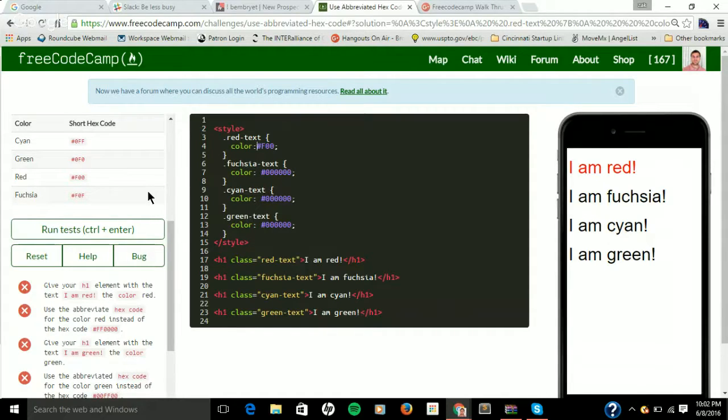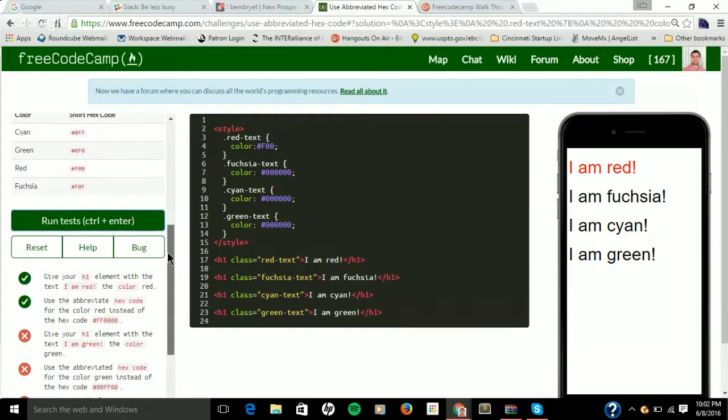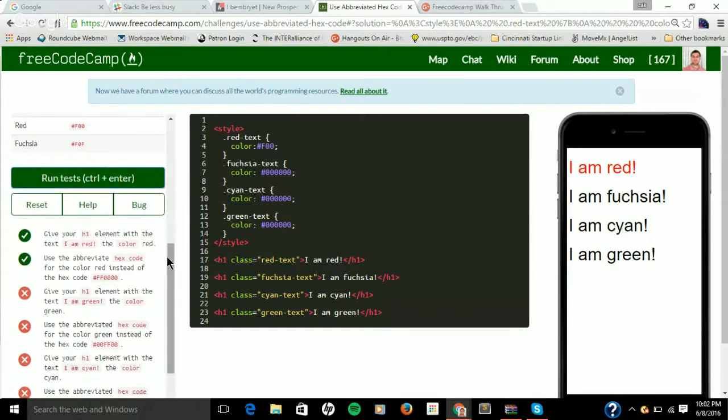So that did work. Let's run the test to verify that we've satisfied that. We should hopefully get 2 green lights. We did. And we'll just go down the list in the same fashion. Give your H1 element with the text I am green, the color green. If we look at I am green, it's this green text class, which can be found here in our style.